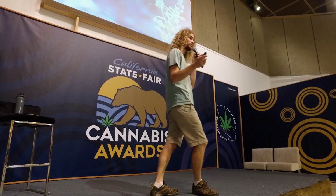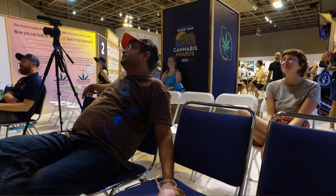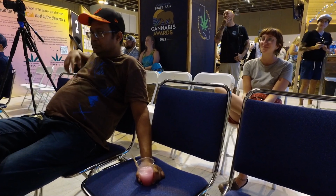Counter to most people's beliefs, this actually does attract the honeybees. A lot of people have sprayed female plants with honey and sugar and taken these incredible Instagram shots with bees all over them. Don't be mistaken. This is a wind-pollinated plant. However, as these plants produce true flowers, we do on occasion see the honeybees and the bumblebees coming to visit. But for the most part, this is a wind-pollinated plant.